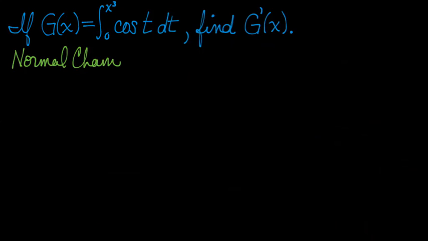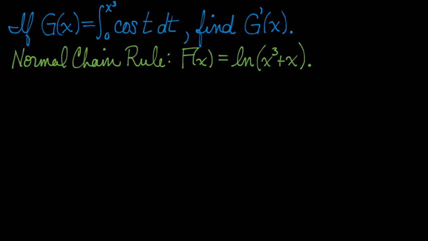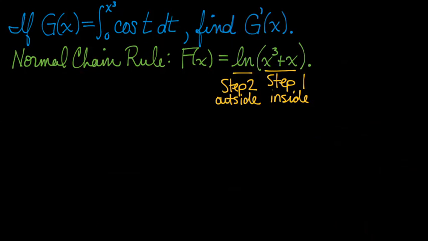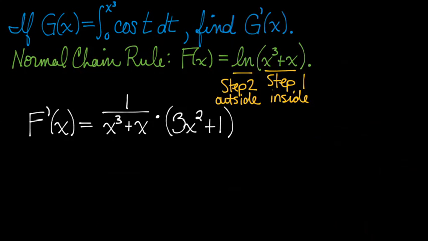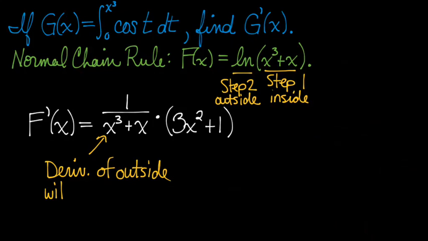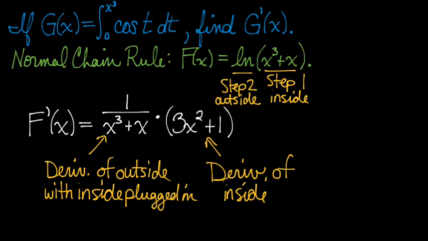So now, what I want to do is just lay down a real quick chain rule problem. Remember that you have to identify the function composition first. In this problem, first you have a polynomial, then you have ln. Some of you may be used to the vocabulary of inside and outside parts. X cubed plus x is inside, ln is outside. So to find the derivative, you find the derivative of the outside part with the inside function plugged in, and then you have to write a giant times symbol and multiply by the derivative of the inside function. So this is a very straightforward chain rule problem.